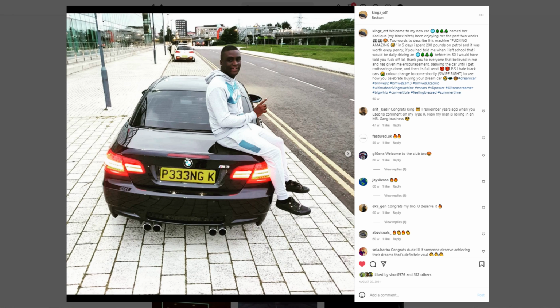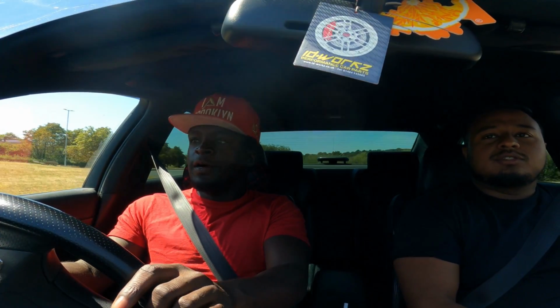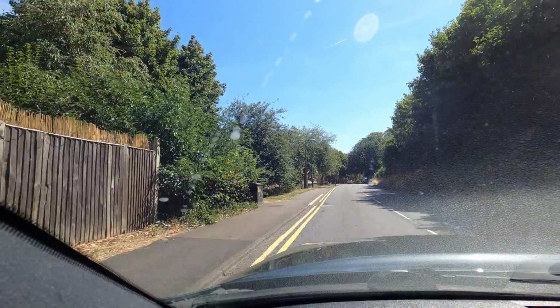And the one thing I'd say has let Lexus down with this ISF is that the gear ratios are so big, or high, shall we say. So basically, on a country road blast, you're using the paddles. You wouldn't enjoy it more as compared to the E9x M3. Is it because you reach the red line really quickly, or it's too long? It's too long, so you don't even get the sound that you want to hear on the B road and the speed. Got it. You're either going too slow but making a lot of noise, or you're going too fast but not enough noise. That's it. 20 miles an hour, foot down.